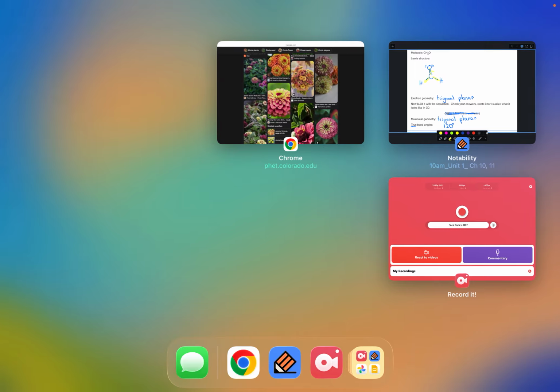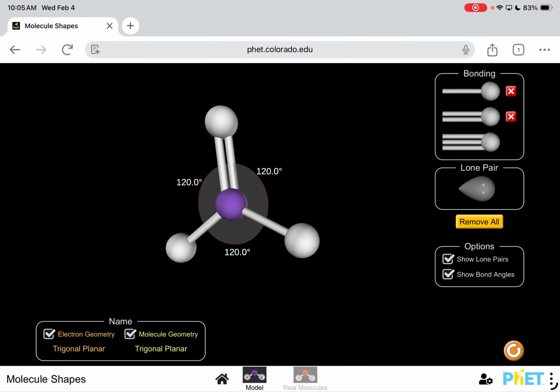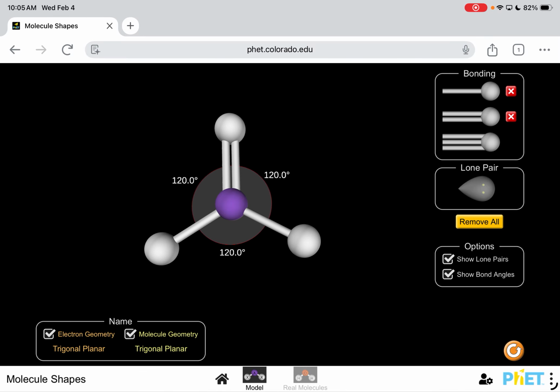So I'll just switch over real quick to the simulation and we'll do that there. So it looks like this. And especially as we get into the more complicated ones, the more you can picture them, the better off you're going to be, particularly when we start doing polarity. So what's today? Wednesday? So on Friday, we'll start talking about not just is a bond polar, but is a molecule polar. Because if you have multiple polar bonds, it really depends on how they're arranged in 3-dimensional space, whether or not the molecule will behave like it's polar.